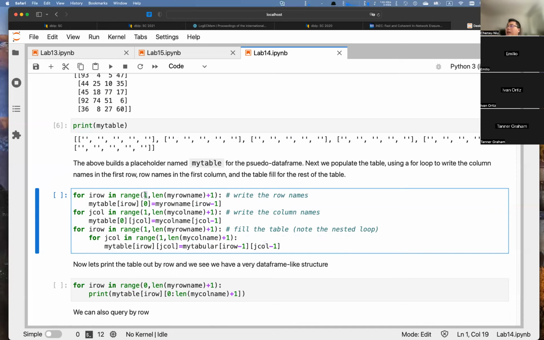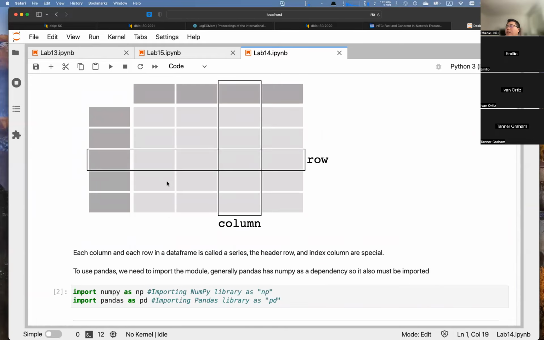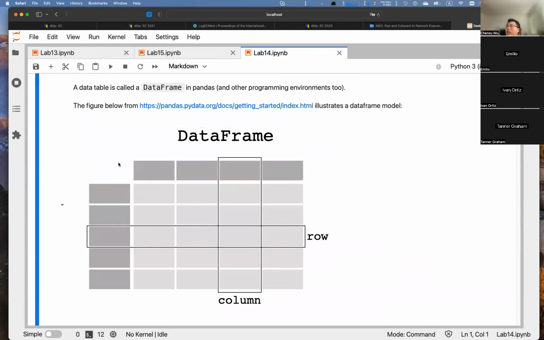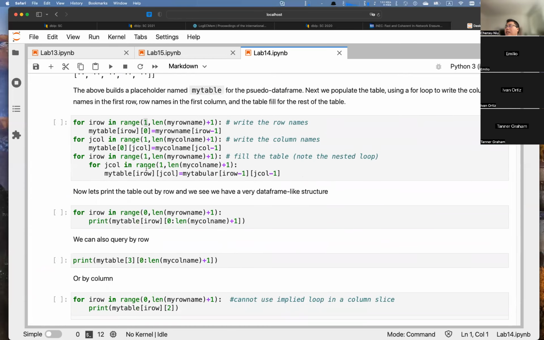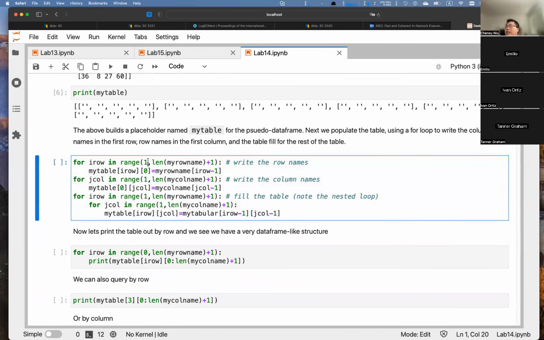So we get started from the second element, as you see here, 0, 0. The first element would be empty. So that's why we get started from 1, and you iterate over all the rows, and 0 means the first element of each row. It means the first column, and then write the row names.